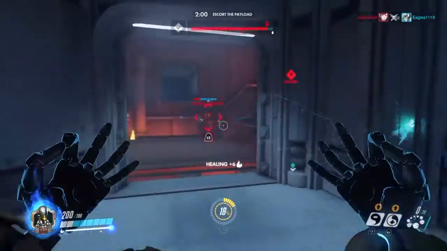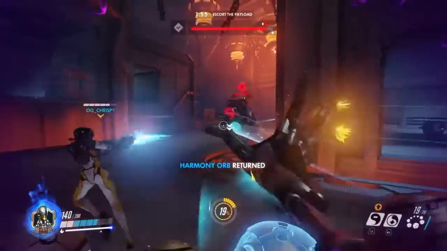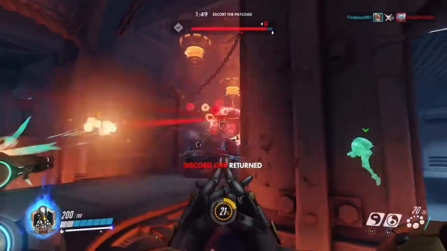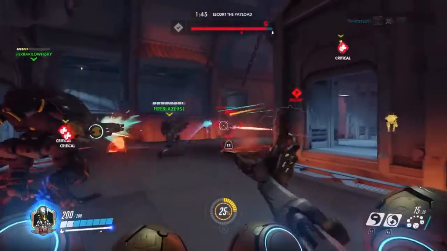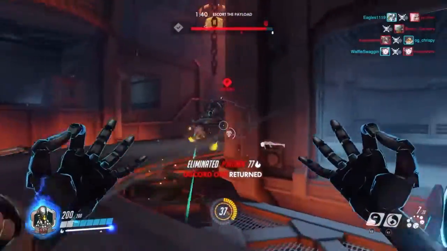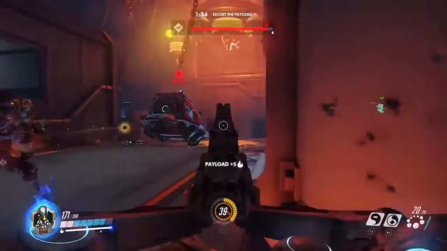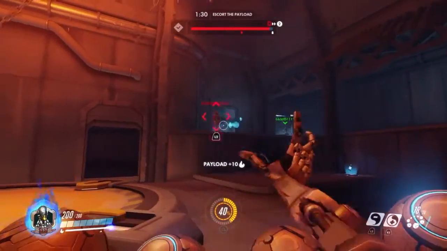Now what I like about Zenyatta's buff is I was kind of always wondering what character I wanted to use on attack. On defense, I feel like I have a lot of options. On attack, I really like Soldier. But for some reason, I have a horrific win-loss record with Soldier. And what I decide is that Zenyatta is very useful on defense, is very useful on attack. It's just one of those characters that I can always pick no matter what. So because of that, I would say he's just a really well-rounded hero. He does everything that you need.